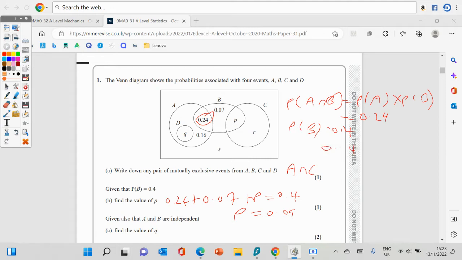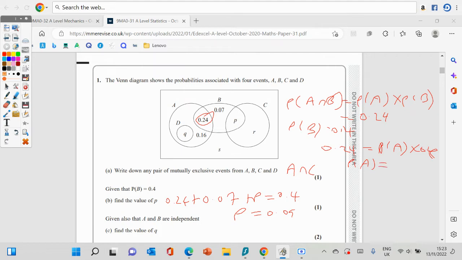So we can say 0.24 has got to be the probability of A times 0.4, because if we find the probability of A, we can very easily find what the probability of D is going to be. So the probability of A would be 0.6, I believe. If I had that right, yeah. Cool. So all we need to do now is sort out what Q is. So it'll be 0.24 plus 0.16 plus Q has got to be equal to 0.6, isn't it? What we just added up there. I'll just take everything to the other side. Q will give me 0.20 there. Alright. So a nice, fairly straightforward probability question to start us off.